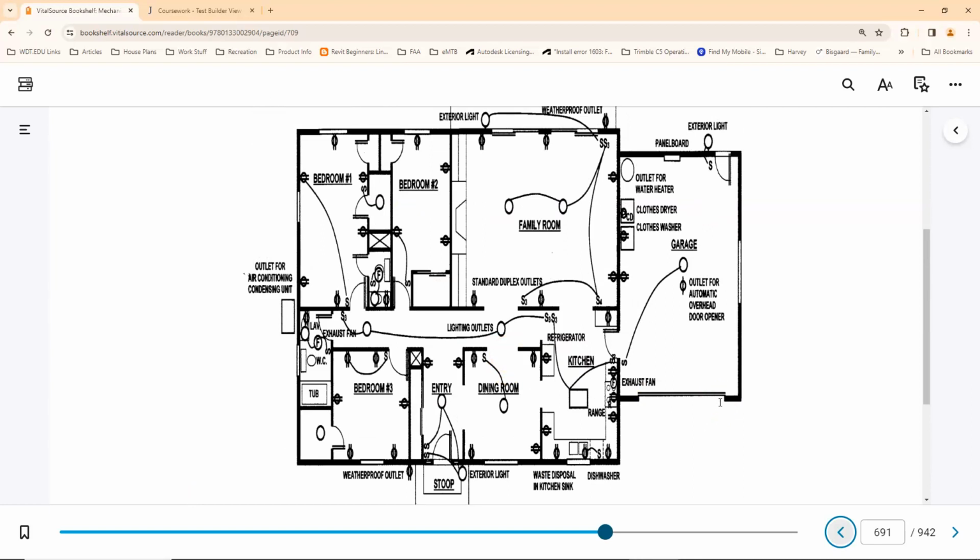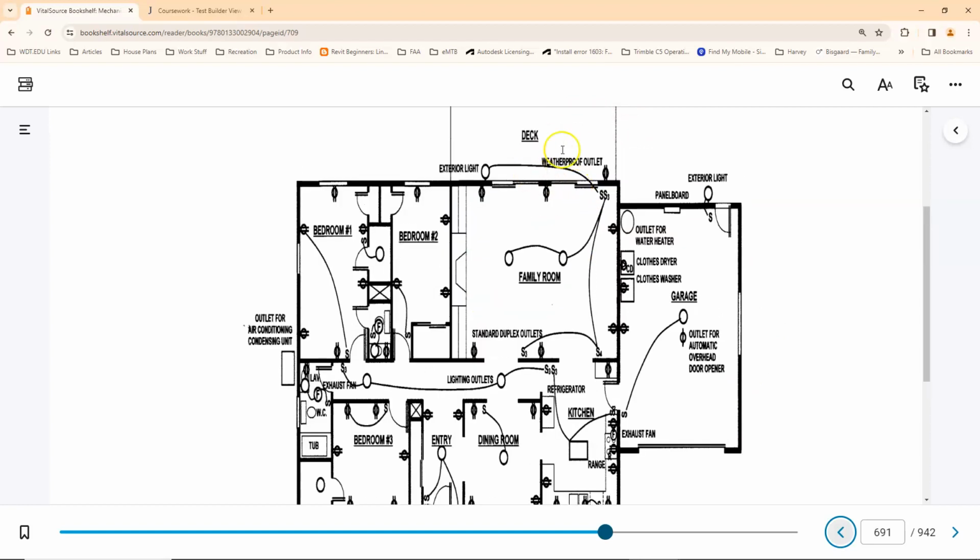Some thought should be given to larger spaces and all the different possible ways that we might want to turn a light on. For example, in this family room, there's an entry coming off of what looks like a deck here, so you have a switch there to control the family room lights. You also have one just inside of each of these 2 doorways. So depending on which direction you're coming from, there's a nice convenient way to flip that switch on. In a lot of cases, those switches are going to be located near doorways.